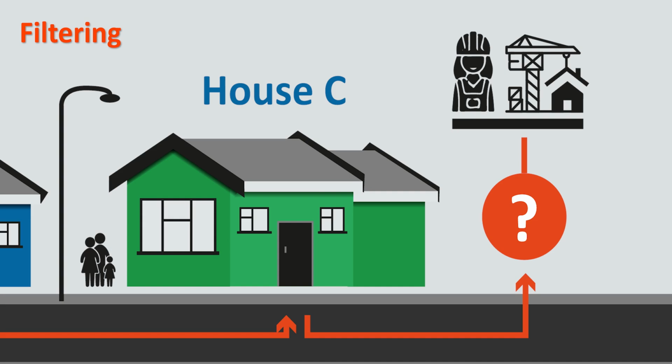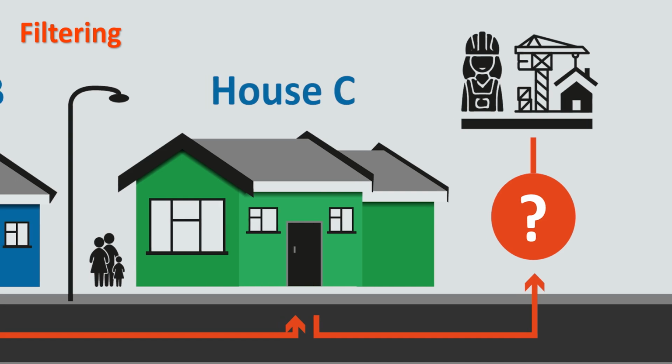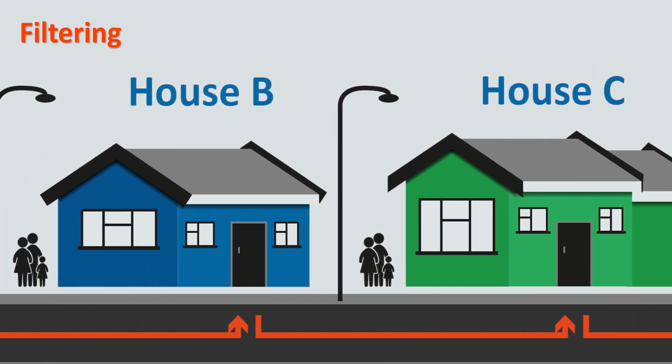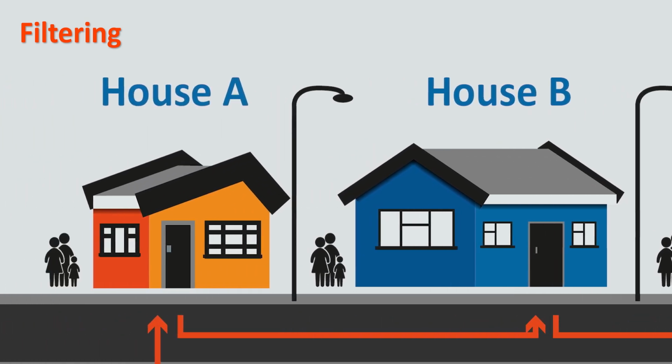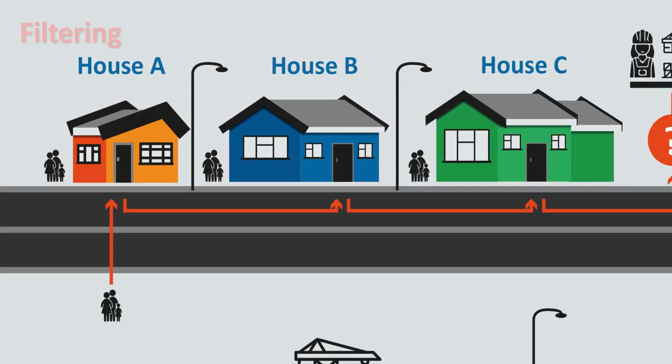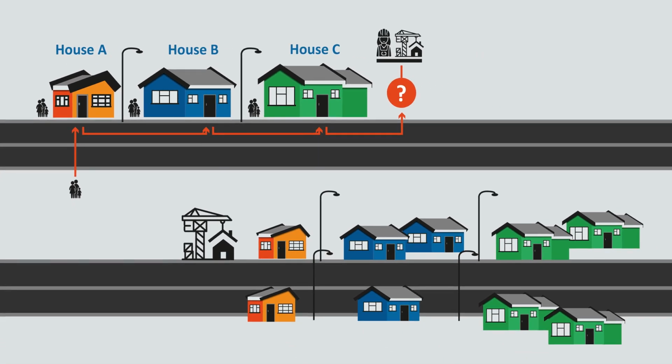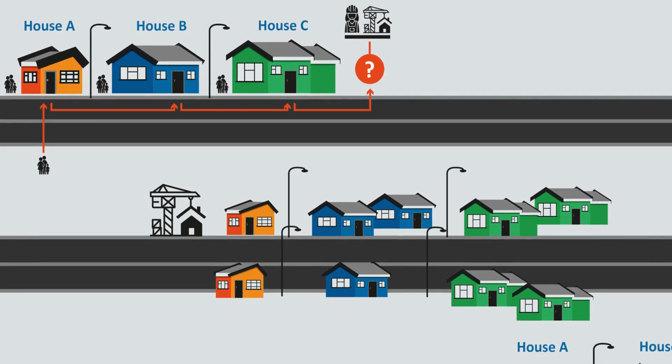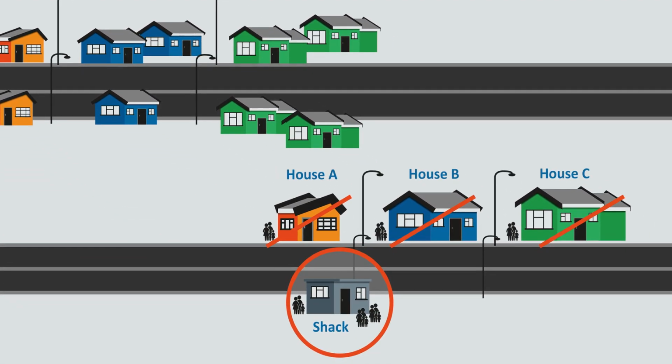They do not sell and do not realize the asset value of their housing. Meanwhile, the family in house B then also has to stay put because house C is no longer available. This means that the family in house A also can't move, and this means that the newcomer to the city has nowhere to go. So, like so many households in cities across Africa, they find shelter informally, a shack or an overcrowded room, whatever they can find to just have a place to sleep.